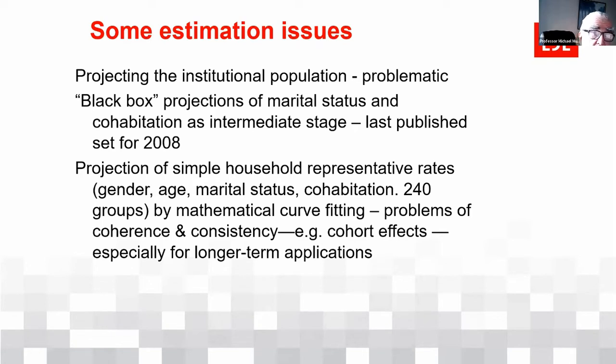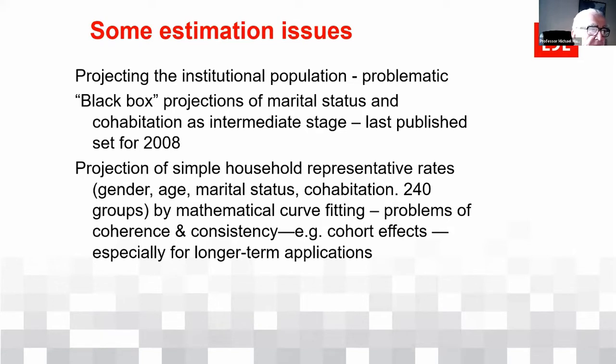Their information is recorded by officials in the institutions, and they may not be fully aware of the details, and therefore the accuracy of information about the institutional population tends to be of lower quality and only available every 10 years. In the UK at the moment, that means that we are using information from 2011 as the latest data available, since the 2021 census results are not yet available. So it's quite a long time to wait and to use the best data available.